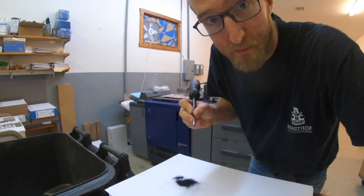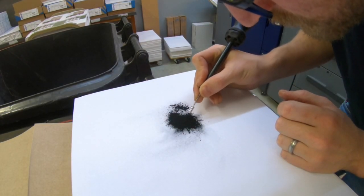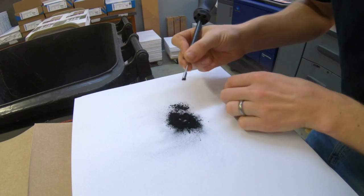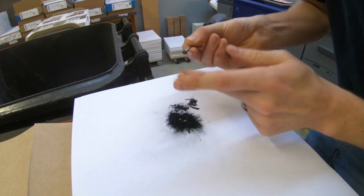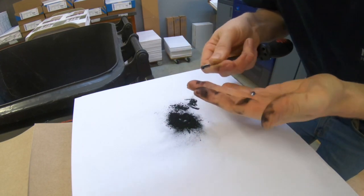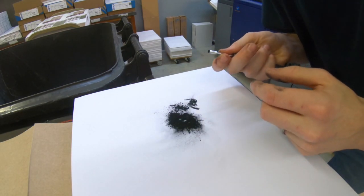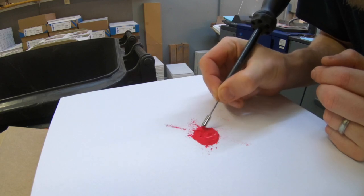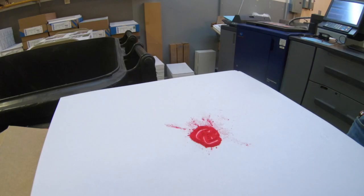So I have a magnet, and I just dumped some toner here from the 3070. Sure enough, there's metal in there. It's not a lie. So, if I were to dump out some toner from the C6500, there wouldn't be little steel fines in there. I'm curious. Okay, here's some magenta from the C6500. Yep, that's just toner in that one. Cool. So that's pretty interesting.